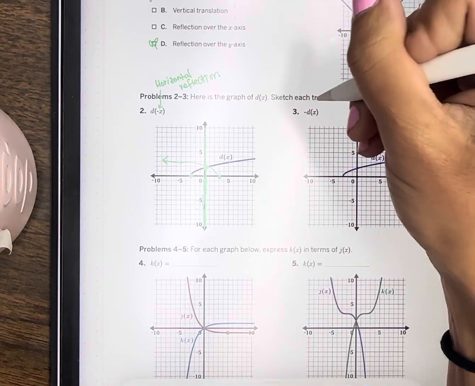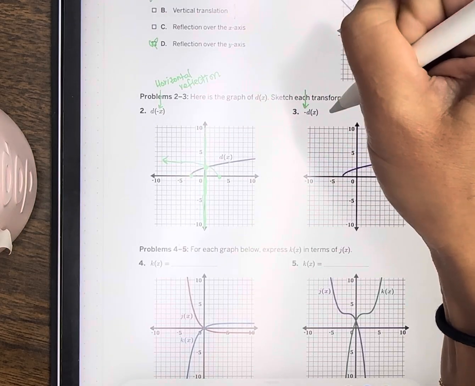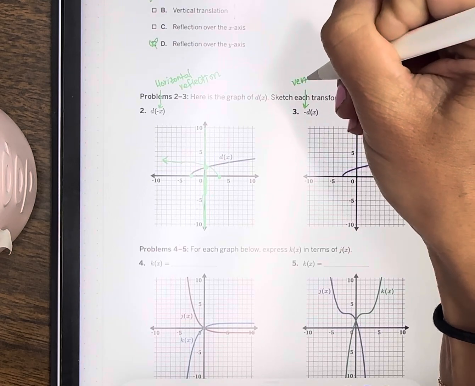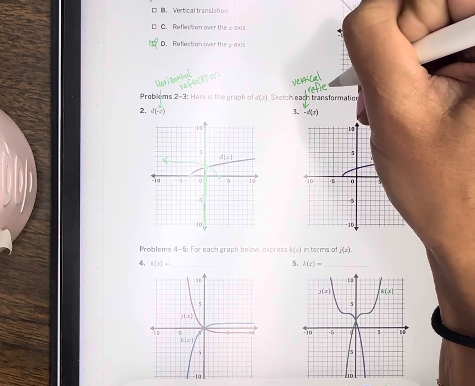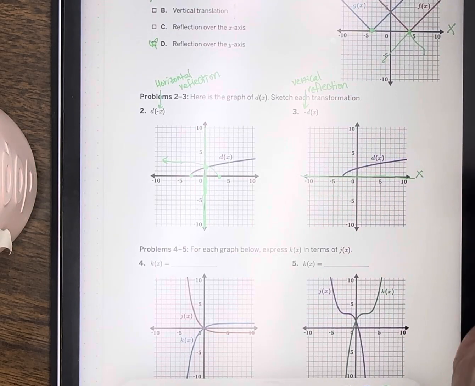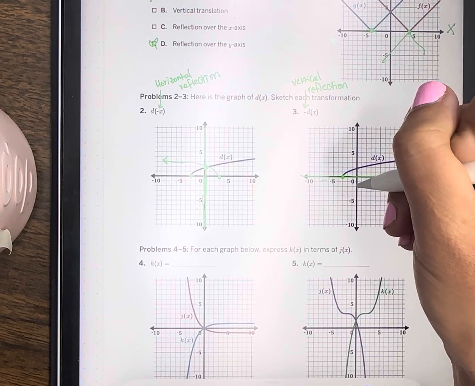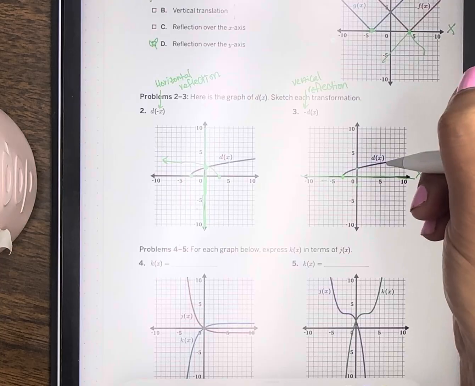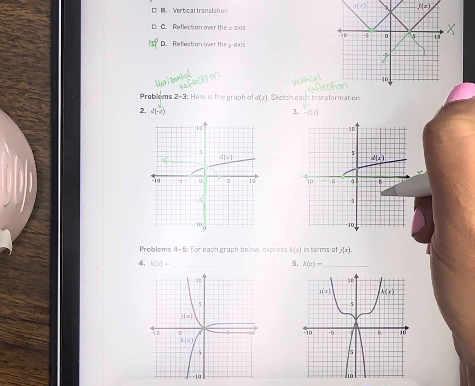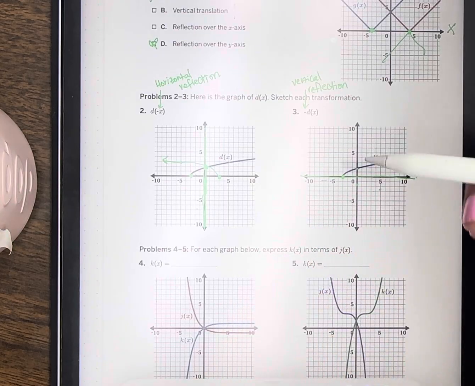Okay? And now here, this is outside of the parentheses. It's not with x. Anything outside, whether it's in the front or at the end, is a vertical, in this case, reflection. A vertical reflection is over the x-axis. We make the mirror here, and we flip it down, vertical down. So, boop, and then this point can go here. I'm just literally picking a couple of points that I like, and I'm putting them where they would correspond. It should look like that.